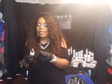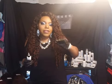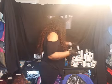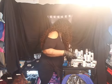With the Soothing Scalp Care, whatever is going on with your scalp, it's going to soothe it out, okay? It has a watery oil consistency, and it's going to really get in there and calm that scalp down. Whatever kind of irritation, itching, burning, anything you have going on with that scalp, it's going to knock it out, okay? It's going to get it up out of there, all right? So this one is $11, all right?